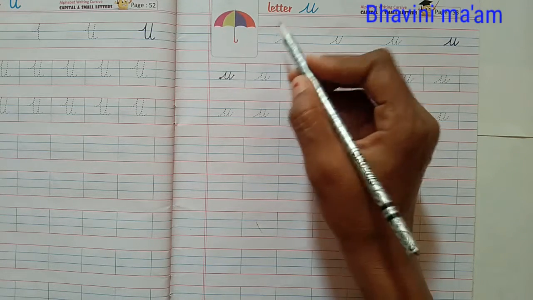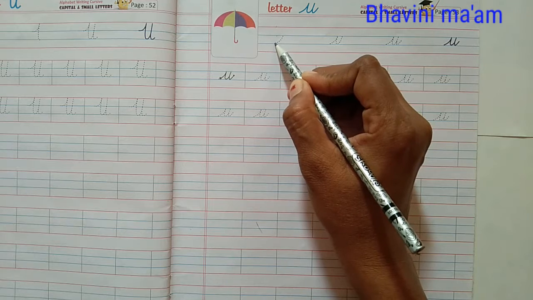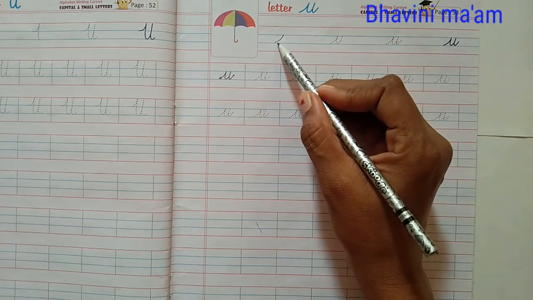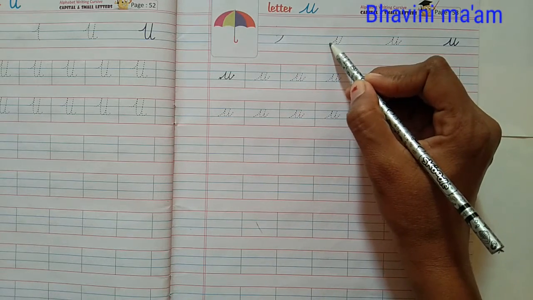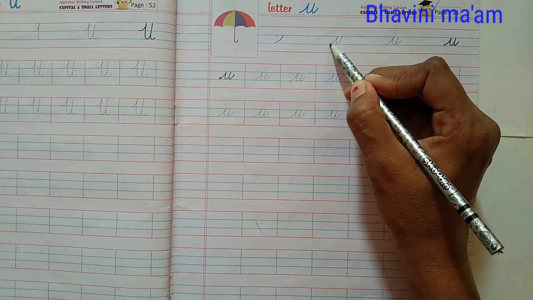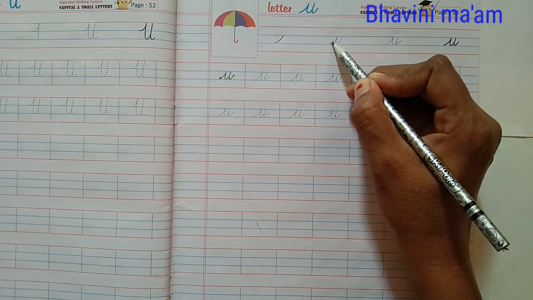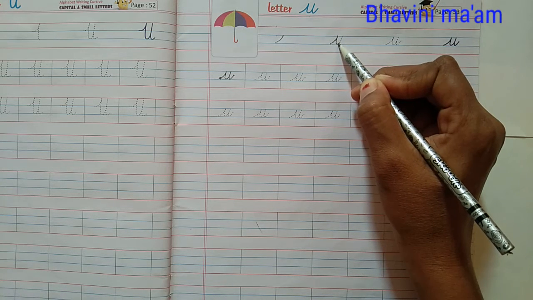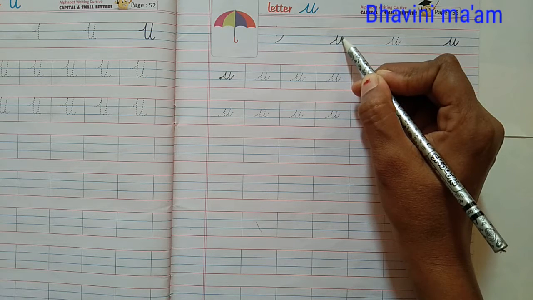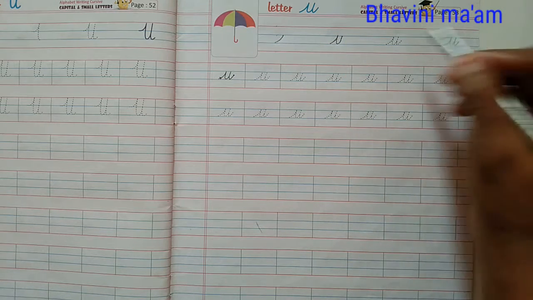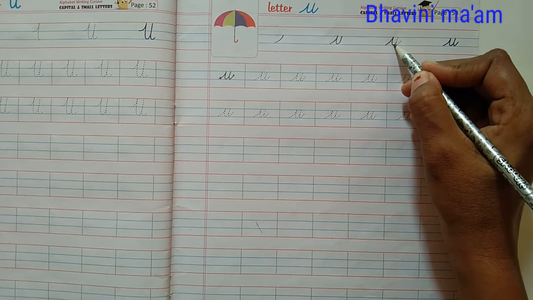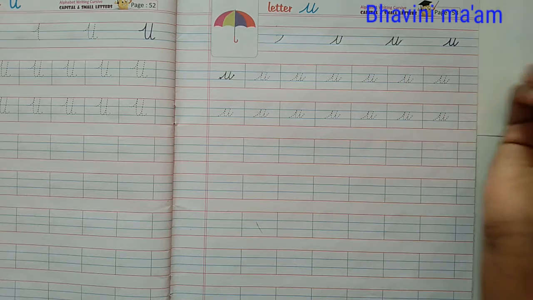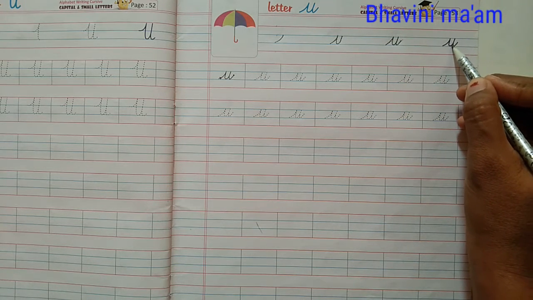Start on the second blue line. First step is go up and touch the first blue line. This is first step. Then second step. Start from here and go up and touch the first blue line. Come down and make a up curve. And touch here. Then first step and second step are complete. And this curve and make a slanting line. Which letter is this? Letter U.